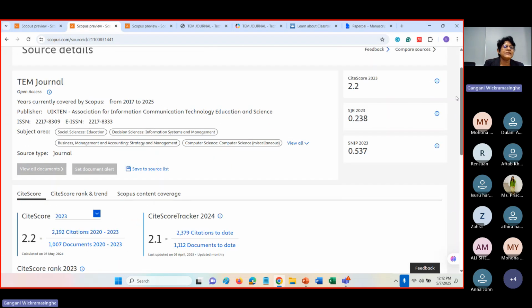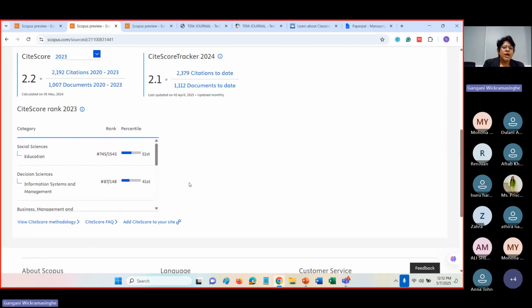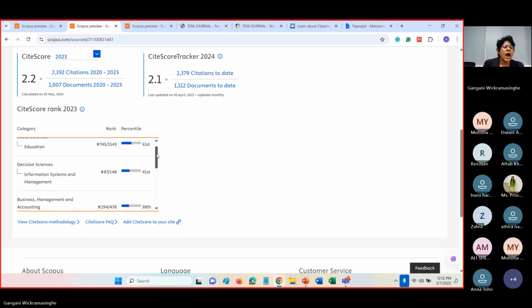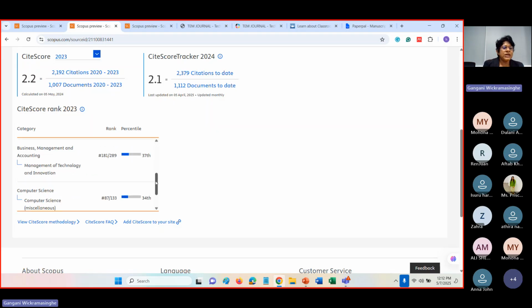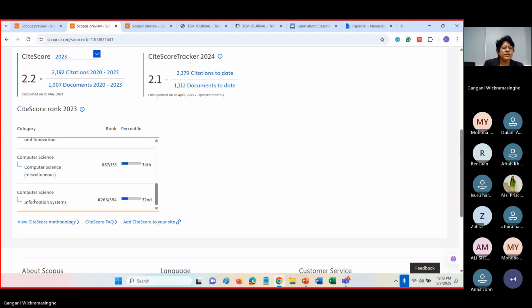Here you can see I have considered a certain journal called the TEM journal. Under education, the percentile that it has received is 51st. But if you consider the specialization area information systems, the journal is ranked 266 among 394 journals, and therefore has received a percentile of 32.